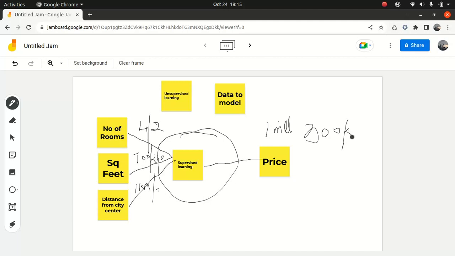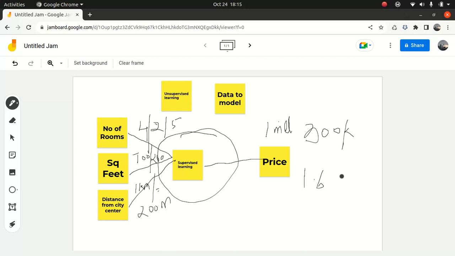300,000, right? $300,000 New Zealand dollars. You can say American dollars, whatever. Then I trained this data with, say, a 5-bedroom house, 700 square feet, distance from the city center about 200 meters, and the price of the house is 1.6 million. Okay, right. Now we trained this model using this information, which is great.